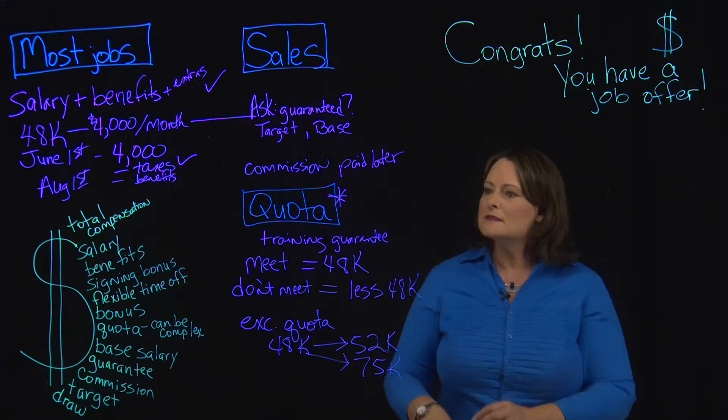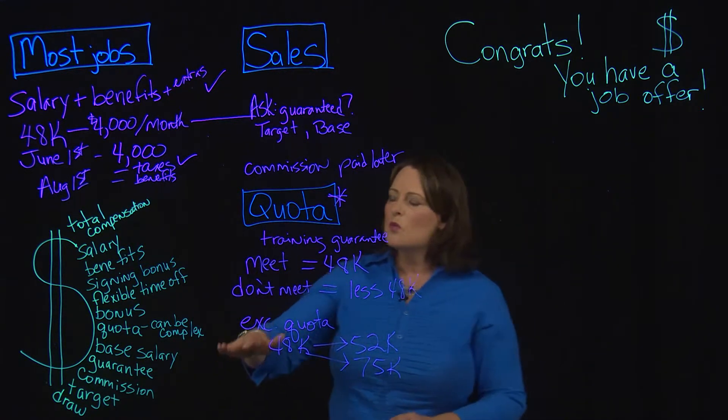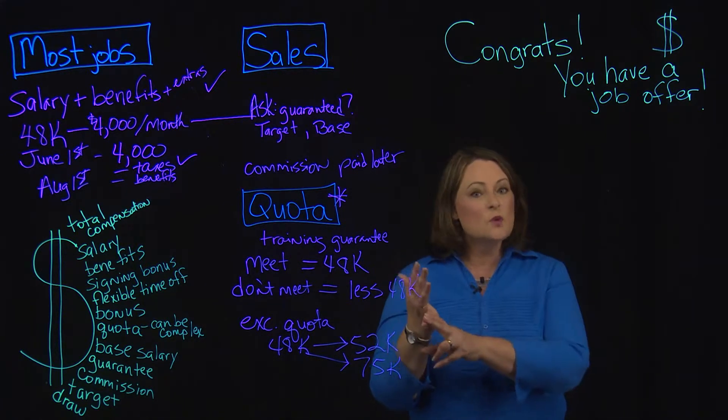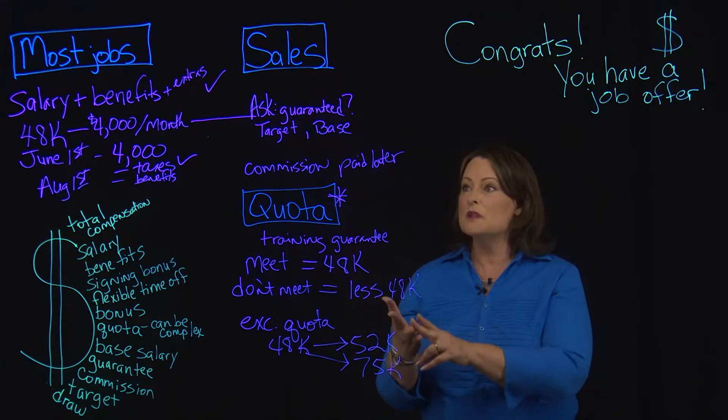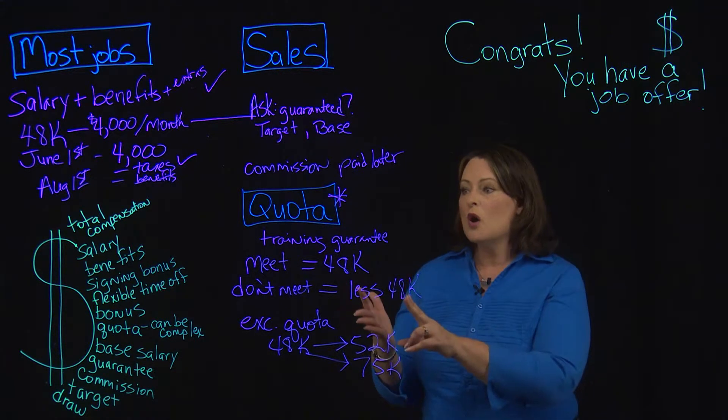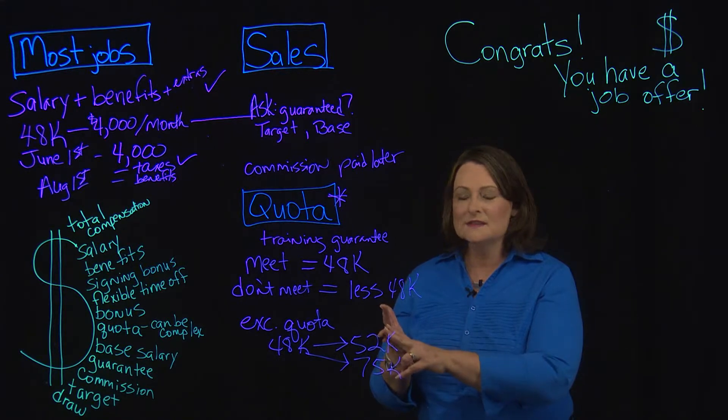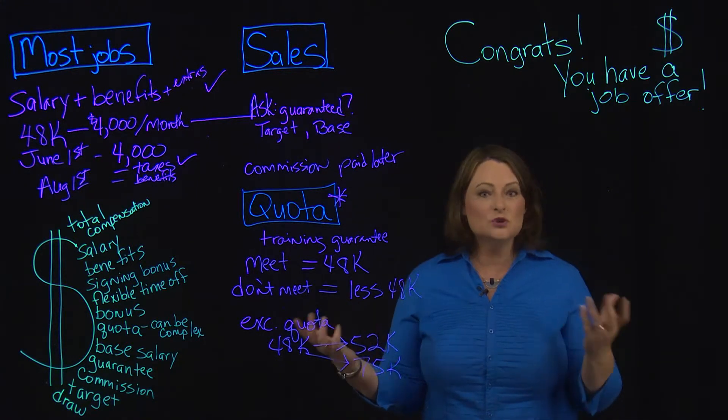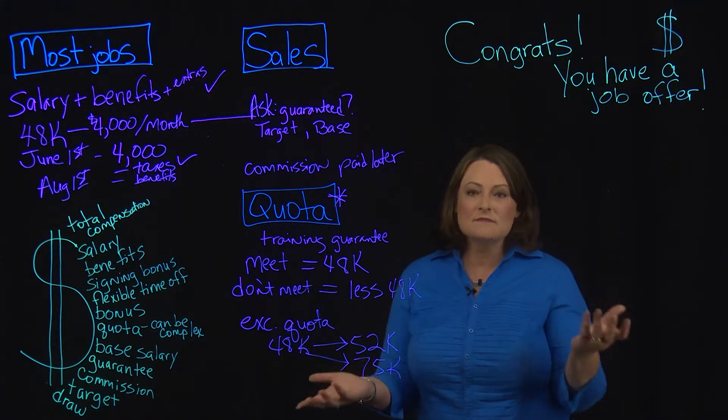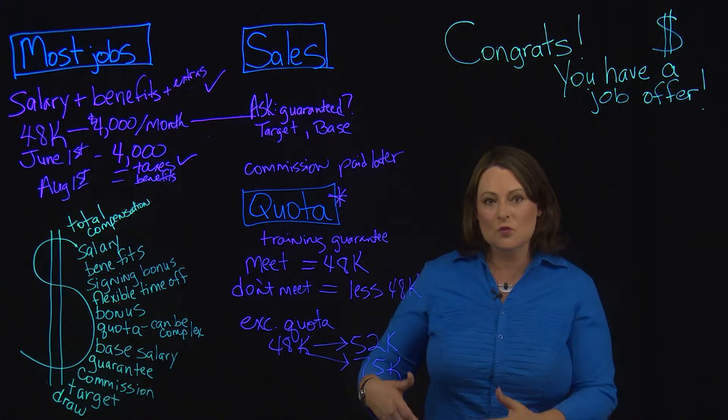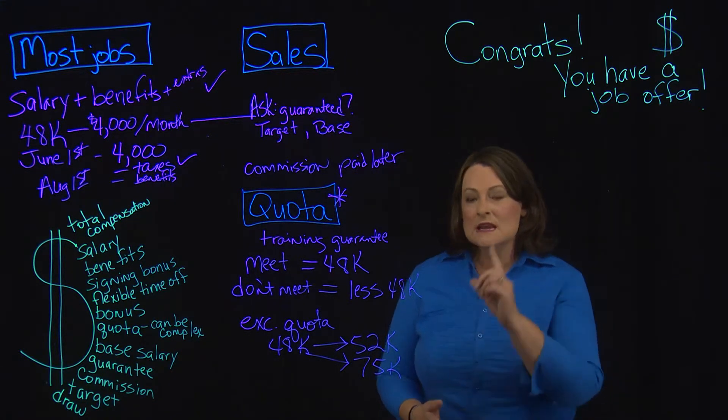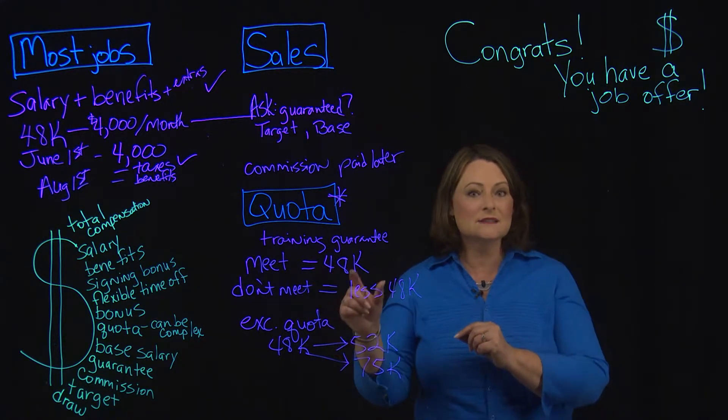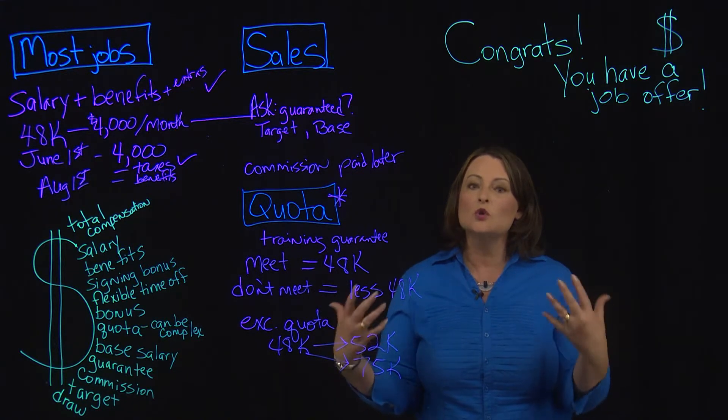So we've talked here about sales. We've talked about our quota. Let's kind of work our way down the different topics that I had put here. You now understand what total compensation means. It's usually salary plus benefits plus extras. You also understand salary and benefits. Some companies give signing bonuses. You know, some of this has to do with the time. If times are good or a great industry, they may have extra cash and they may want to secure their workforce and have you get a signing bonus. Now I will warn you that signing bonuses and the next concept I'll talk about, which is flexible time off, they are both what's called accrued.